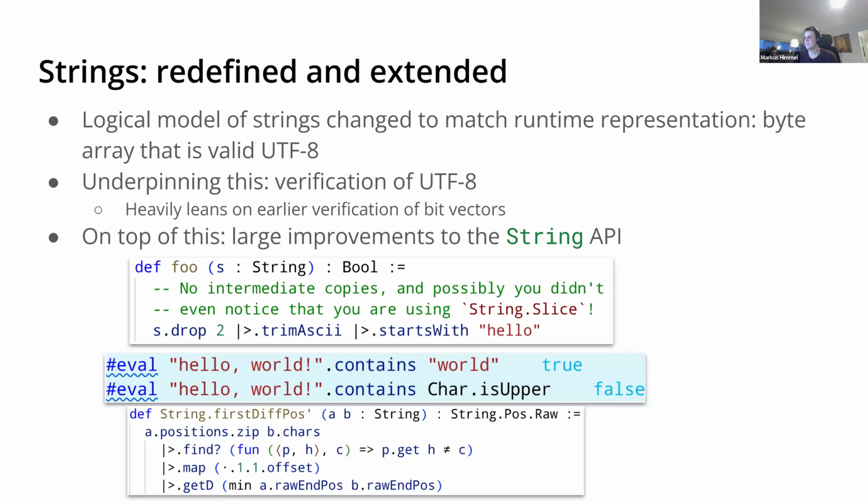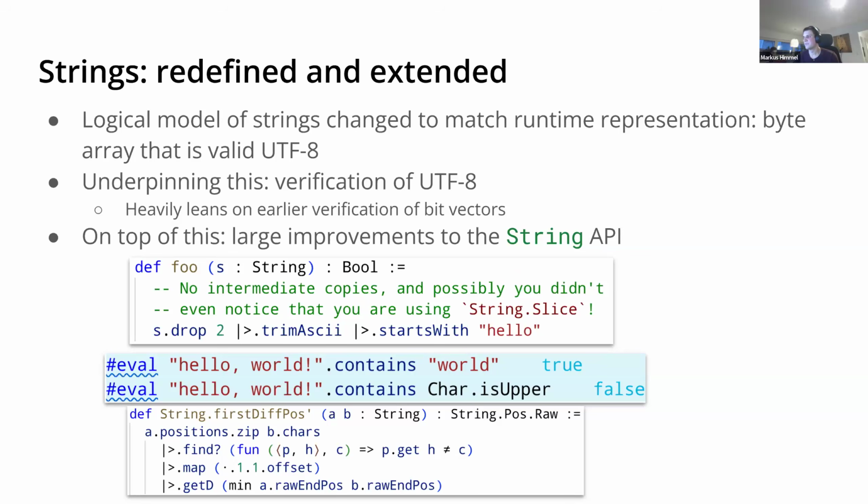In the second example, you can see our new polymorphic string searching and matching infrastructure. So you can here check for both a substring as a string and for a character that satisfies a certain predicate. And when searching for a substring, you also get an efficient Knuth-Morris-Pratt-based linear time string search, not a naive quadratic time one. And this is also the first time we've had this in the standard library.